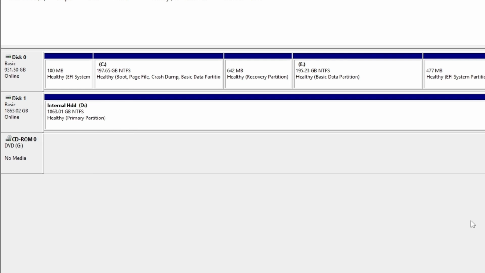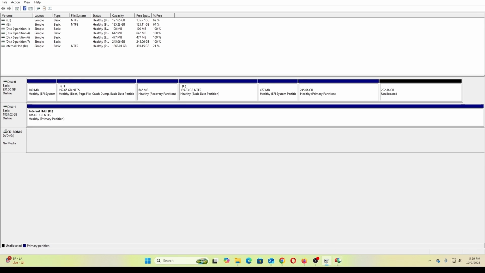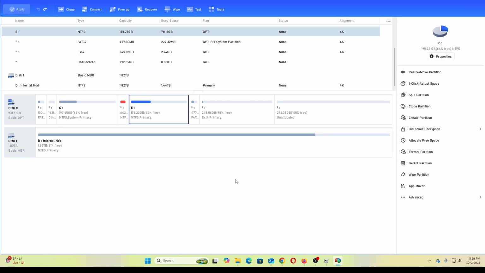Then I realized I was using one application which gave me a lot of options. It is AOMEI Partition Assistant. So basically we call it Partition Assistant. Okay, so let's talk about it, and it is full of features. So this video can be a little bit longer, but you will learn a lot about disks and partitions. So let's start with the one we started with, how to clone a disk with one click.